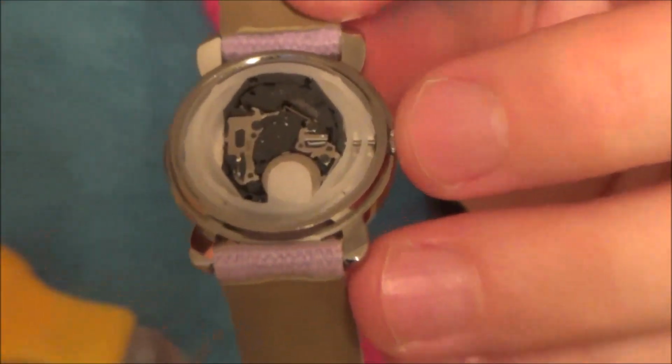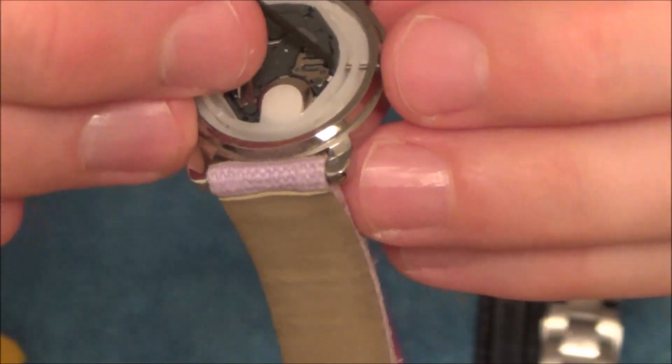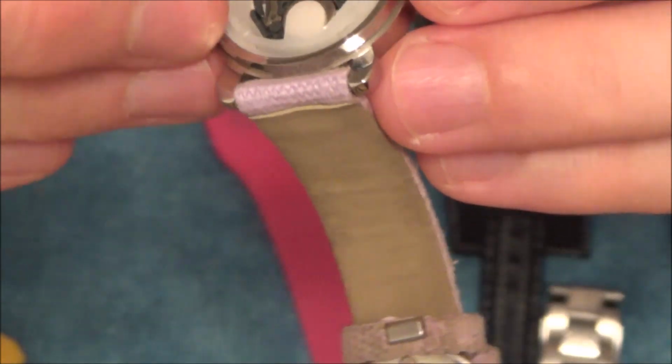Now this one's got a little plastic ring. Let me try to zoom in a bit more. Right, it's got a little plastic ring, so all you have to do is gently pop that out.